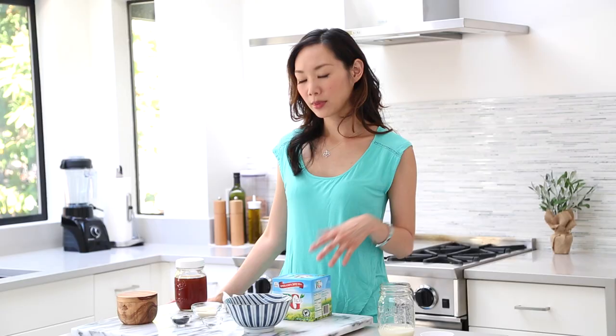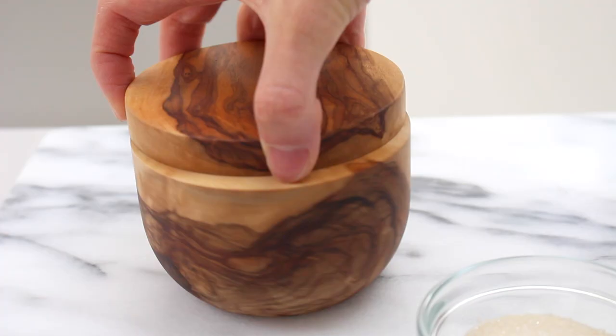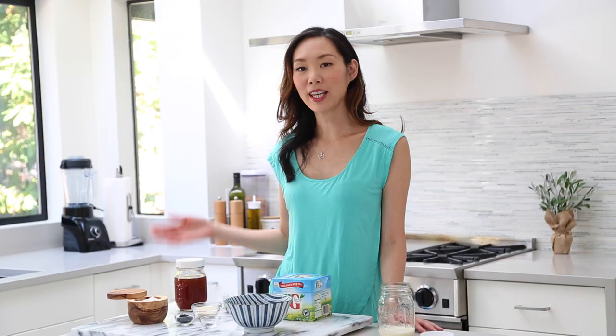For this recipe, we'll start by brewing some black tea, and I recommend using this brand of tea, which is PG Tips — they make a really nice bold black tea. We will also need some sea salt. Make sure you're using real sea salt and not kosher salt. I'm using Malden sea salt flakes, and for finishing salt, which is optional, I have some black lava sea salt, and I've gone ahead and I'm excited to just crush that up into smaller pieces with the back of a spoon.